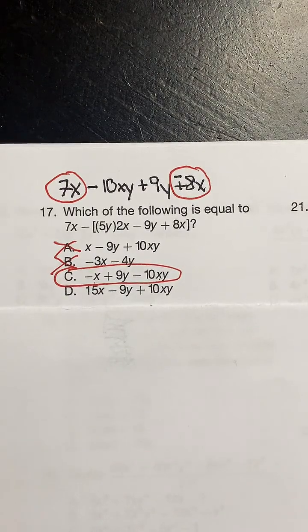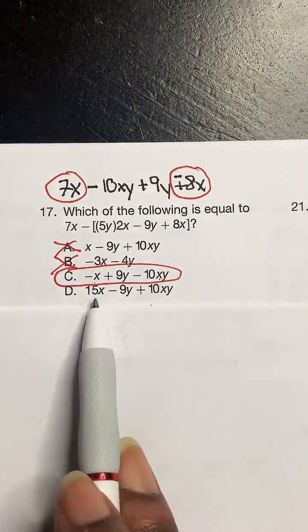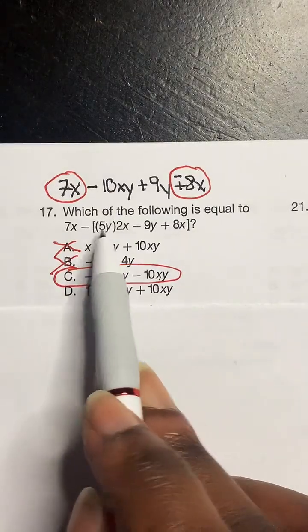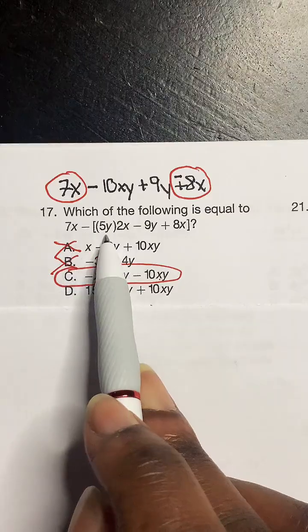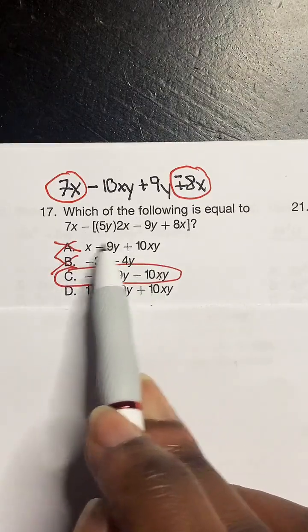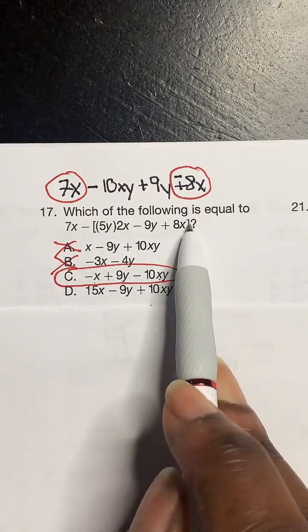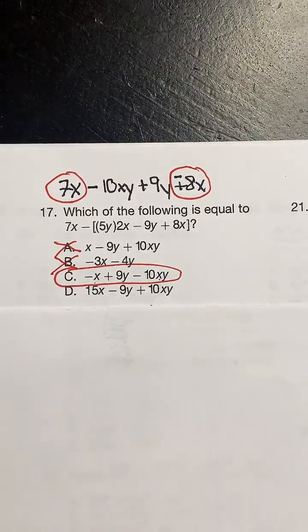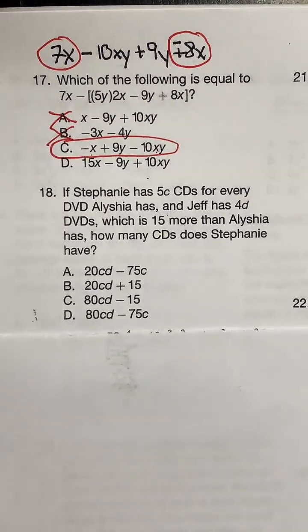Okay, excellent. Now, I know a lot of people will be like, oh, no, well, that should have been 15. I chose D. But we forgot this minus sign is acting as a negative, and we have to distribute or multiply to everything inside of this bracket. Okay, brackets in the US is very much the same as parentheses. Okay, let's go with the next one.